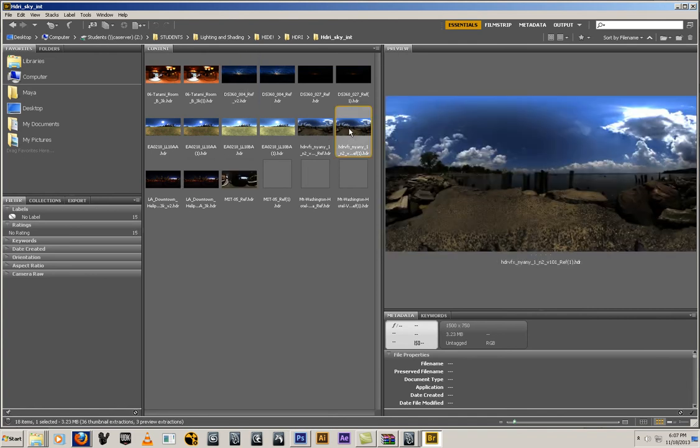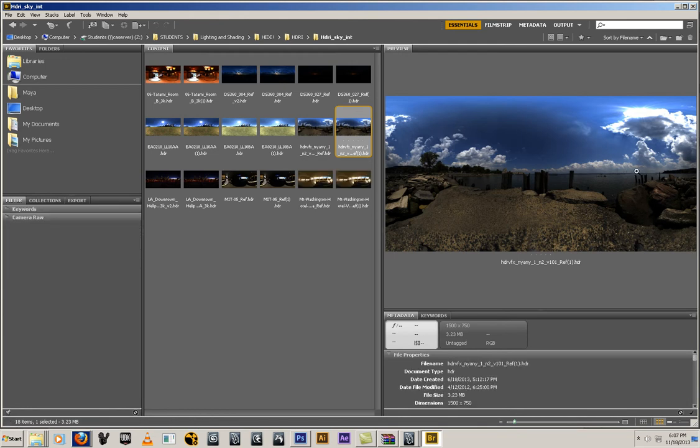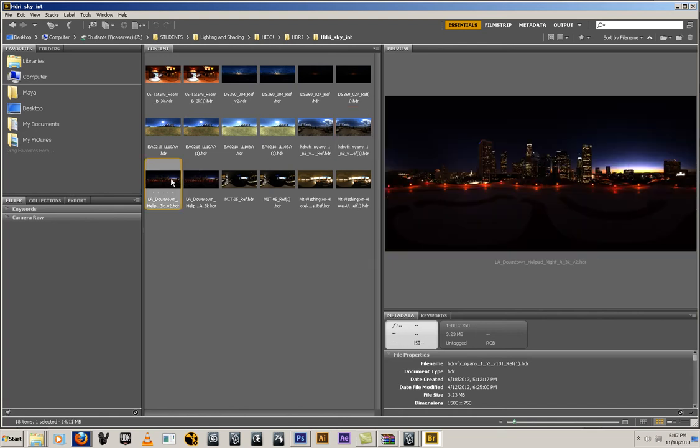Oh, okay. This one is some sort of cove. And this seems reasonable for a lighthouse, don't you think? This is city. This is helipad city at night, which I don't think is appropriate for a lighthouse.